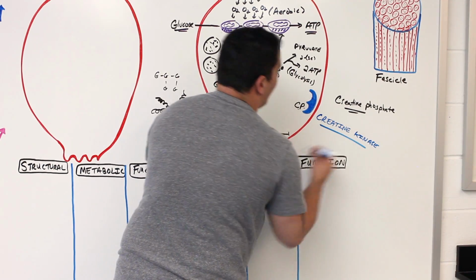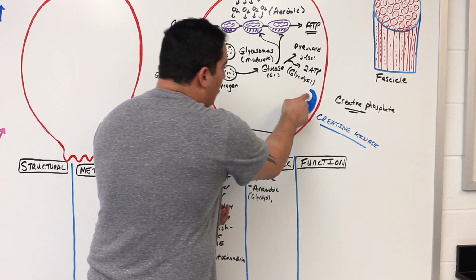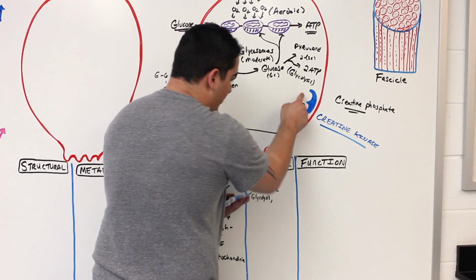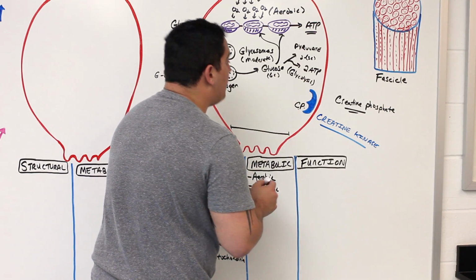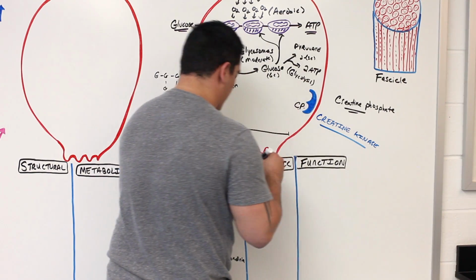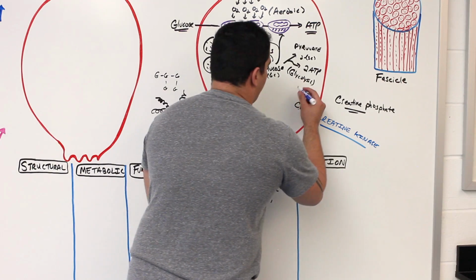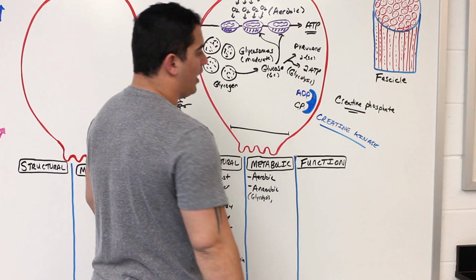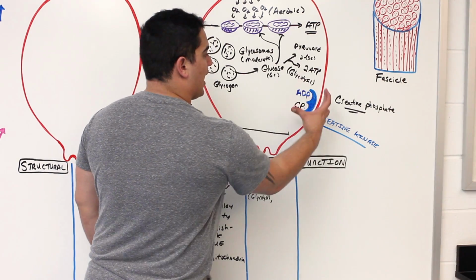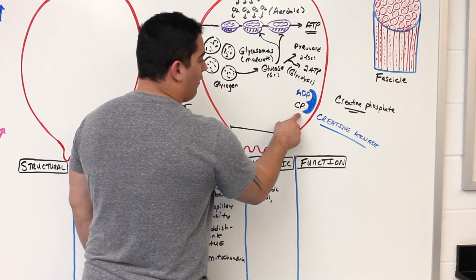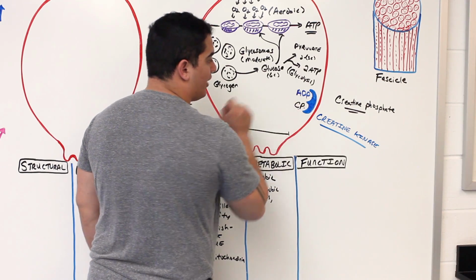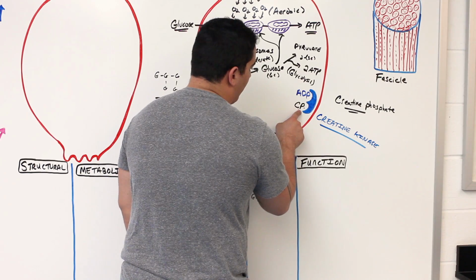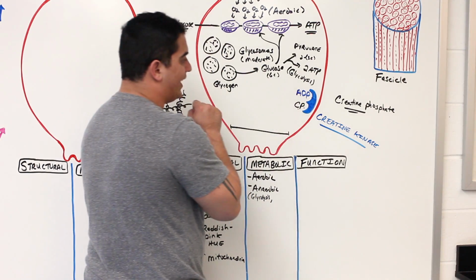And what creatine kinase does is it can bind into this pocket. So in one pocket, the creatine phosphate is binding. The other pocket is going to be ADP. Let's put this in blue. ADP. You know what this creatine kinase does? It binds both of these and transfers the phosphate from the creatine onto the ADP. That's pretty cool, right? So he takes this phosphate from the creatine and adds it onto the ADP.